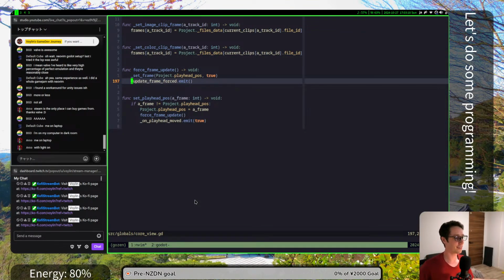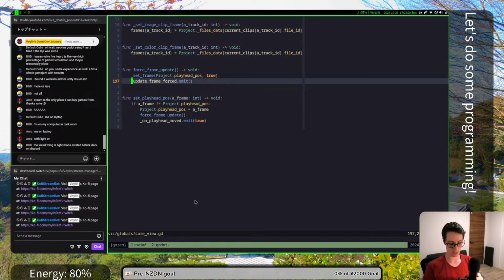I found a workaround for Unity issues. Ish. Unity was my first game engine that I used. They did the whole payment thing. It did not really affect that many, at least as far as I know, it did not affect too many people directly.